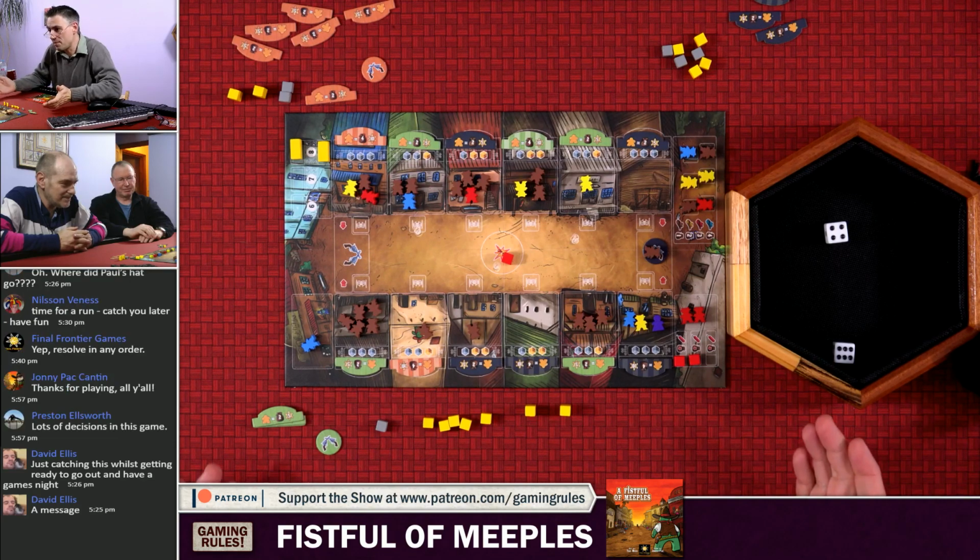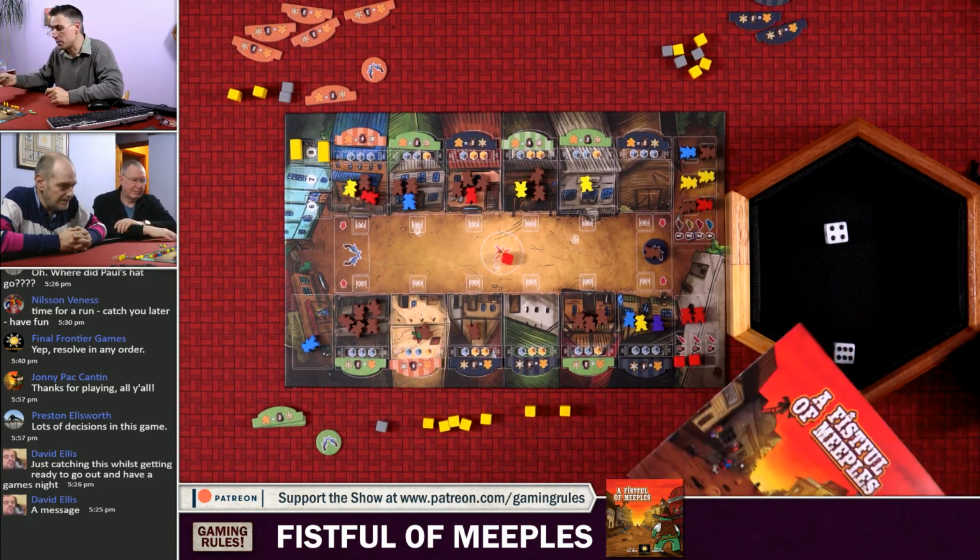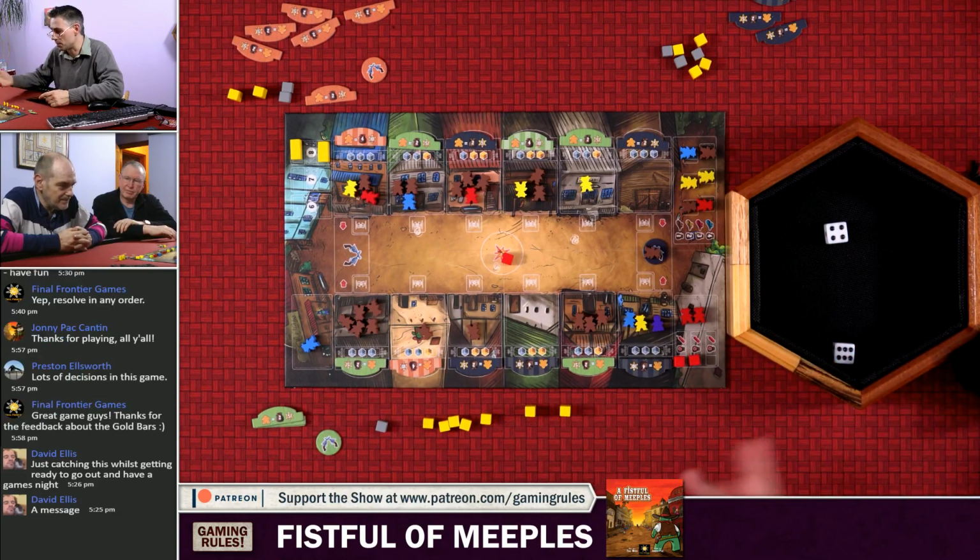So yeah, that's everything. That is Fistful of Meeples. I hope you found it useful. As I say, you should be able to get the game. It plays in 30 to 45 minutes, two to four players, fairly quick, fun as well, with the right amount of dice. The dice are just a part of the game, and they're quite fun.